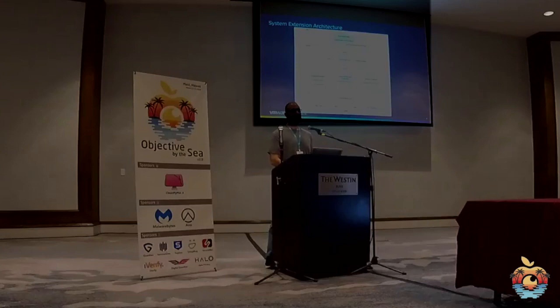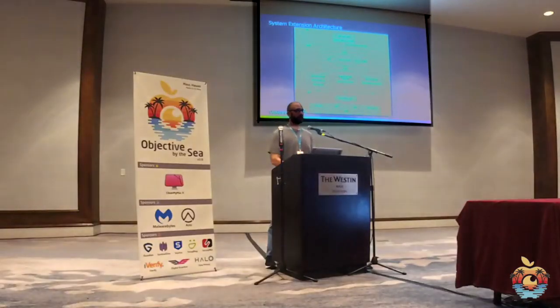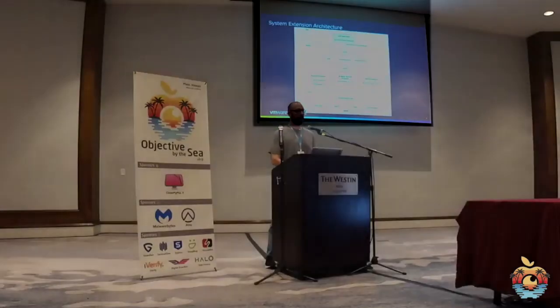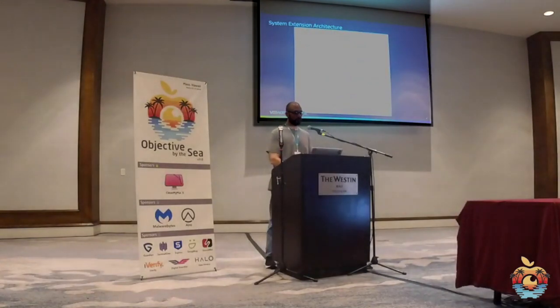Your system extension is going to run pretty much like a system daemon. It's going to run as root. And then those system extensions are what talk to the kernel. And the kernel then is Apple's playground. They're trying to say, it's off limits, we're going to write all the APIs you need. Here's everything that you need.